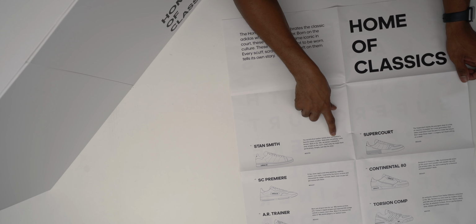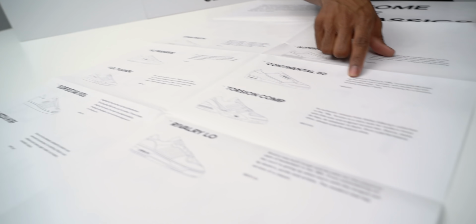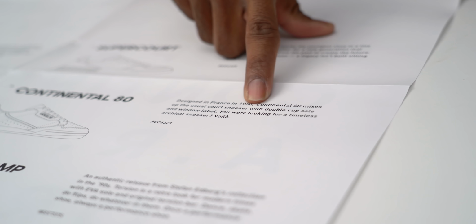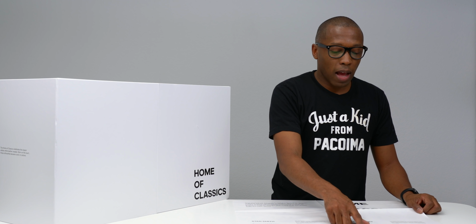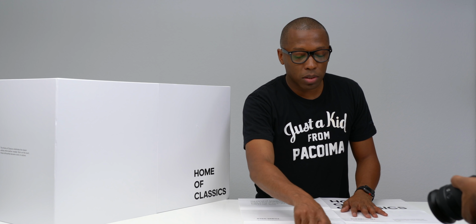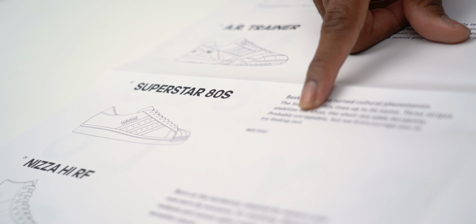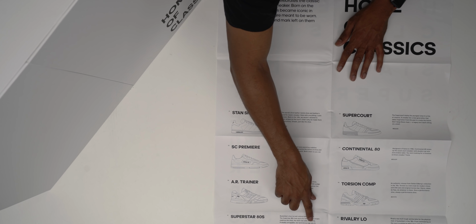The world's first leather tennis shoe and fashion's favorite classic sneaker. Let's see, Continental 80 designed in France in 1986. I didn't know that. Continental 80 mixes up the usual court sneaker with double cup sole and window label. If you're looking for a timeless archival sneaker, like that one. And then the Superstar 80s, basketball shoe turned cultural phenomenon. The Superstar 80 lives up to its name. 3 stripes stabilize the shoe. The shell toe adds durability. Probably unrippable, but we'd encourage you to try finding out.